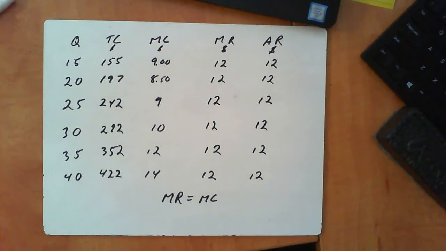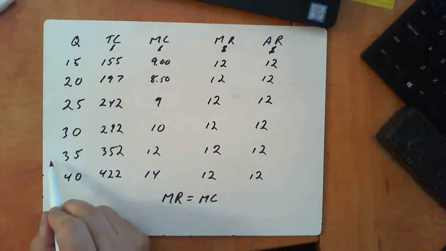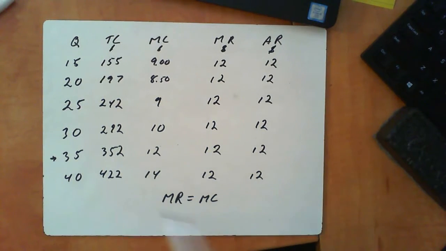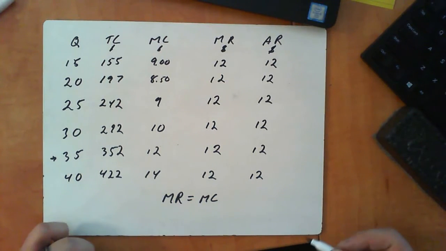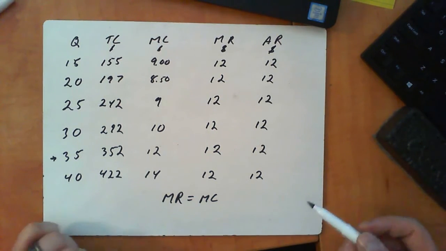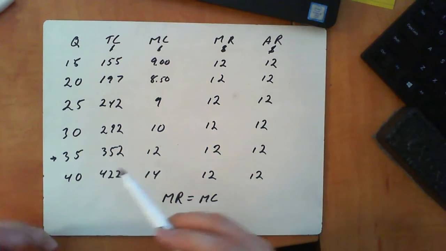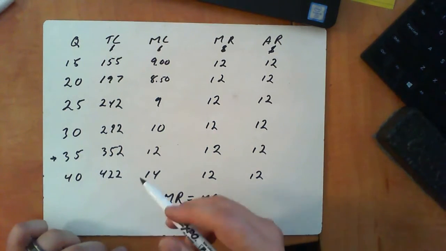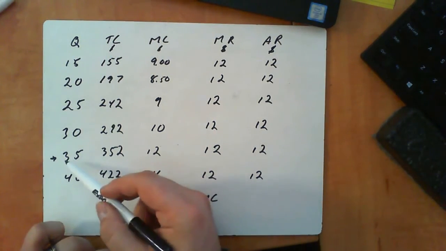So, what will the profit per gift box be? Simply put, we need to take a look at what the profit per gift box will be. Well, at 35, we know we are getting $12 per gift box. And then what's our actual cost? Well, we need to figure out what our average total cost is. Again, our average total cost is simply our total cost divided by quantity.